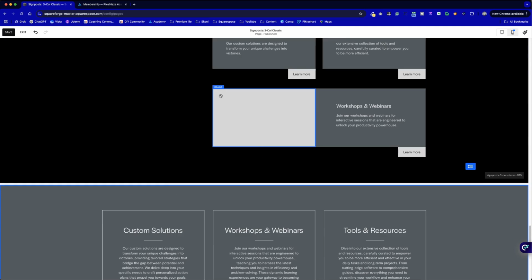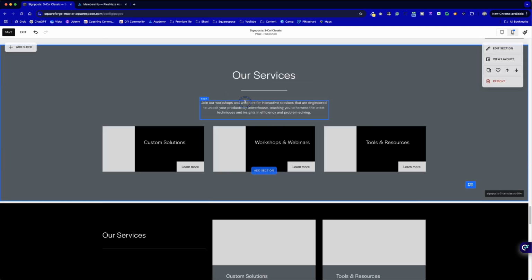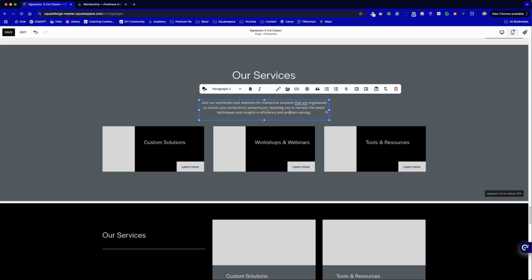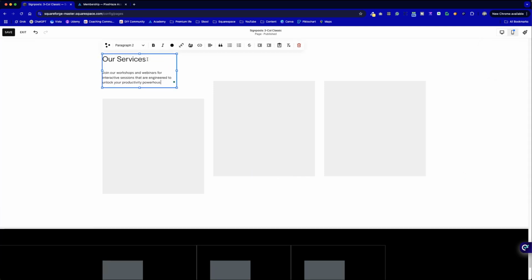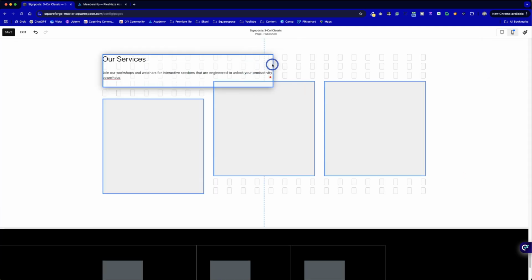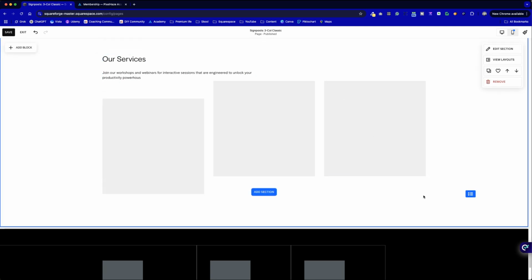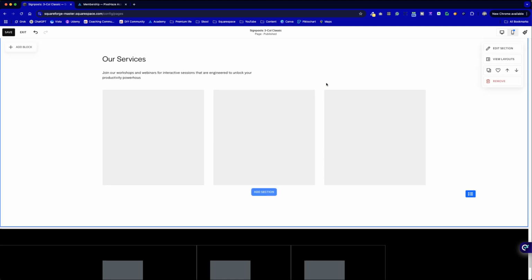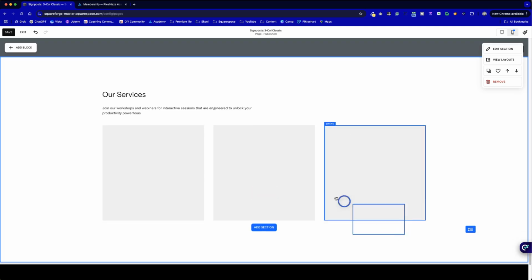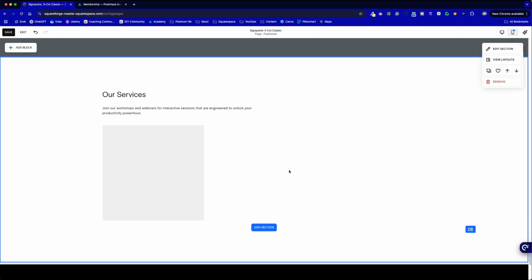Okay, let's add our services. That's in. And now let's copy this introductory sentence. Of course, you're going to be swapping this out for your own content. And you might even decide that you don't want a text introduction, but I want it to match the version that we've got. So that's why I'm adding it. Okay, so we've got our 3 cards. We've got our introductory sentence. And now I'm just going to remove these 2 cards because what I want to do is fix it in mobile before we replicate the card options.